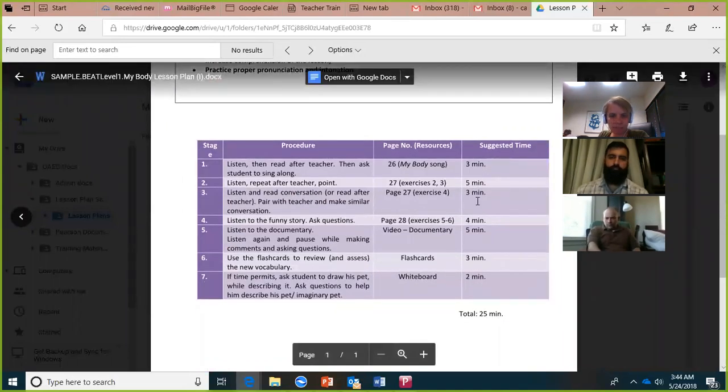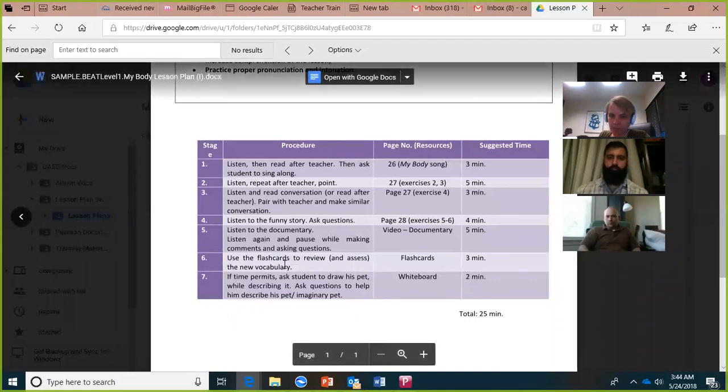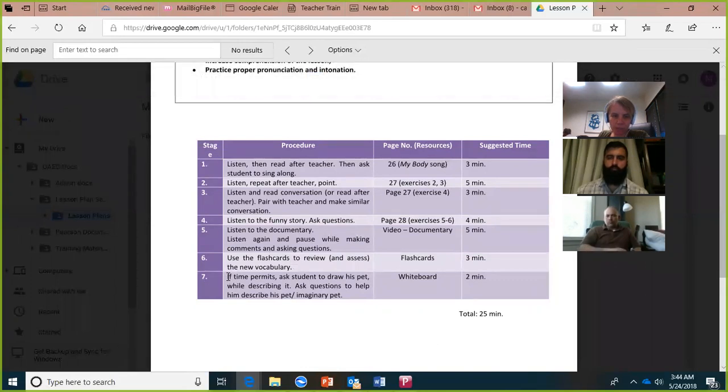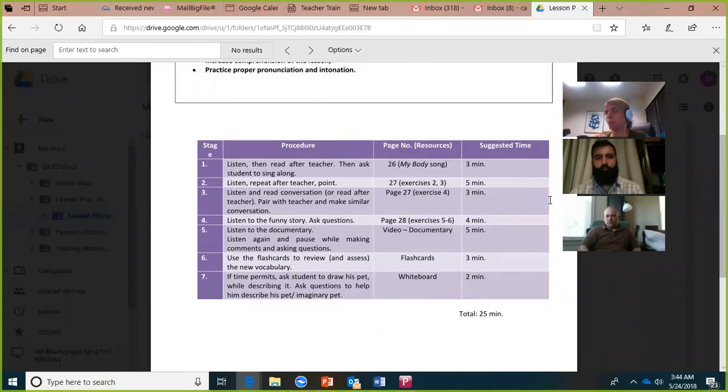There's suggested time. And it's not to say that this actually happens in all this time, but the bulk of the lesson is here, 5, 8, 12 minutes, so half of the lesson. The song takes a couple minutes, and then they go back to the song at some point, or they just review. This particular teacher looks like she asks the student to draw on the interactive whiteboard. Big English actually has an interactive whiteboard, and they can use the Zhumu tool to do that.